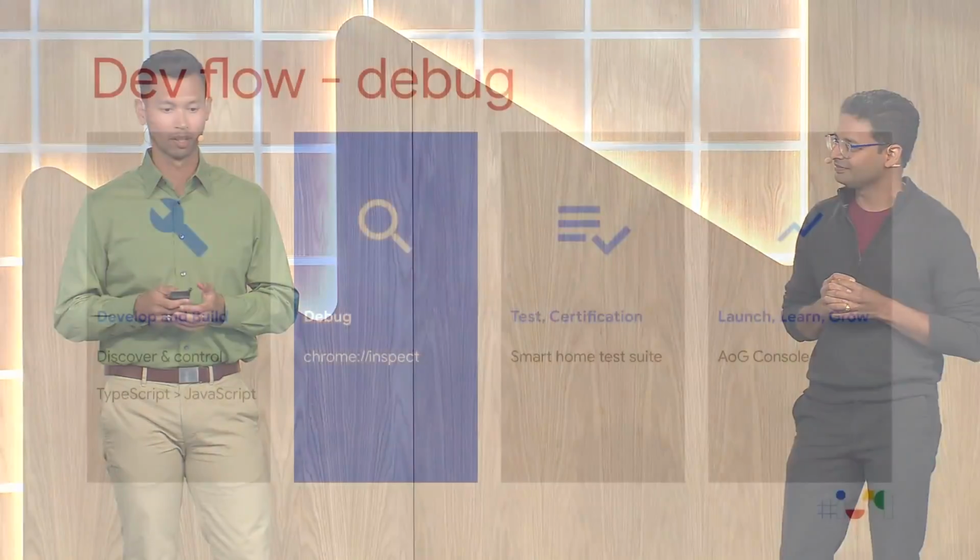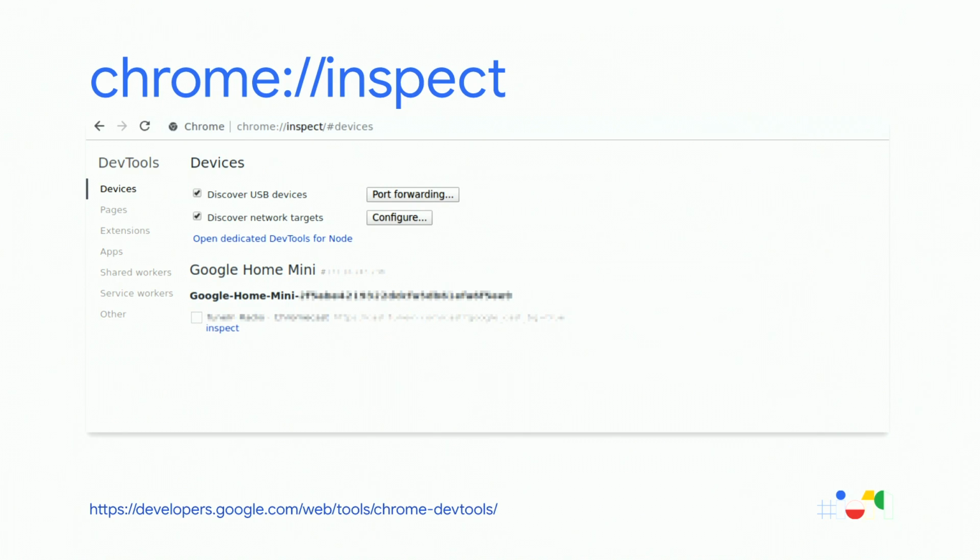Testing and debugging your app can be a little complex because the app is running on the Google Home device. But we've leveraged a few familiar tools to make it easier. Open Chrome Inspect on a new Chrome tab on a machine that's on the same Wi-Fi network as the Google Home device. Make sure your network doesn't block packets between devices on the same Wi-Fi, and you should see your app listed, like this image on the screen behind me. Click the Inspect link underneath your JavaScript, and you can open up DevTools to remote debug your app. But what if your app isn't in this list?